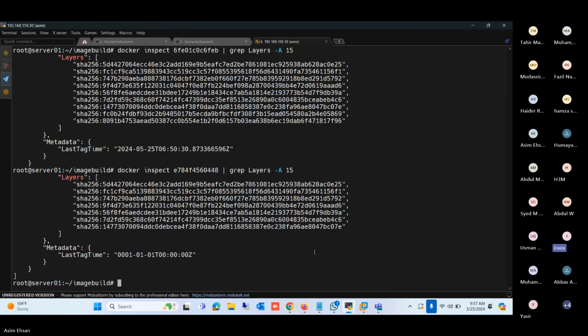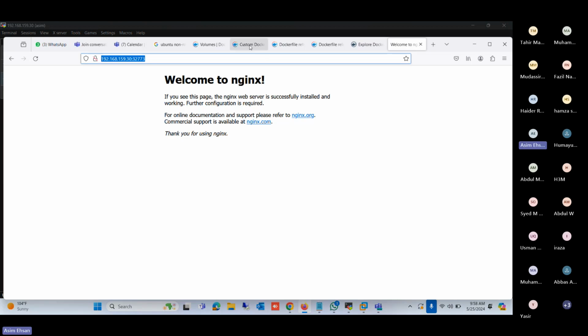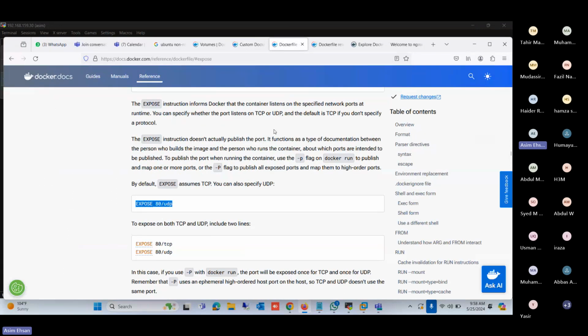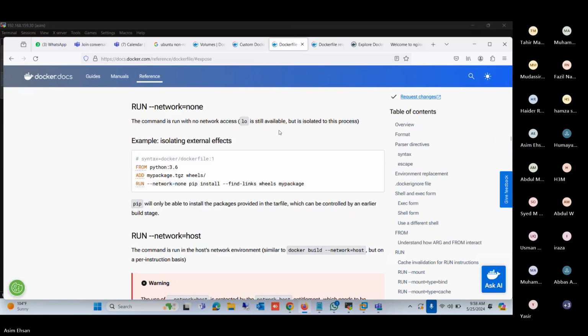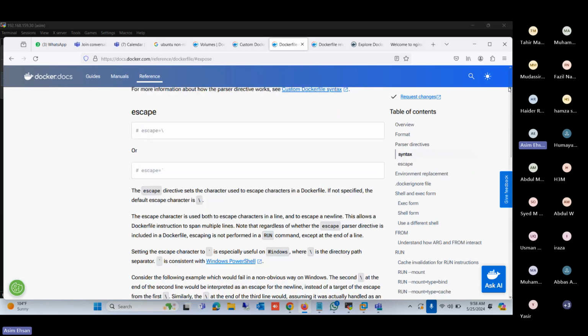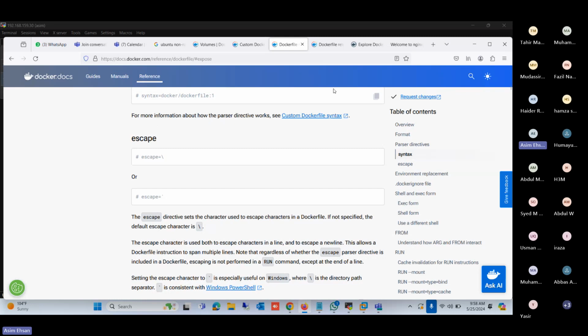How many components does a Dockerfile work on? Expose is one component, add is one component, maintain is one component, from is one component. How many components does a Dockerfile have? It depends how many components you need. Actually, we will not use the word component. We will use the word instruction. Initially I was also using it like a command, but it's an instruction. So it depends on your requirement.